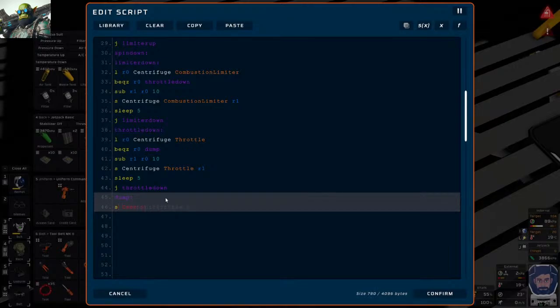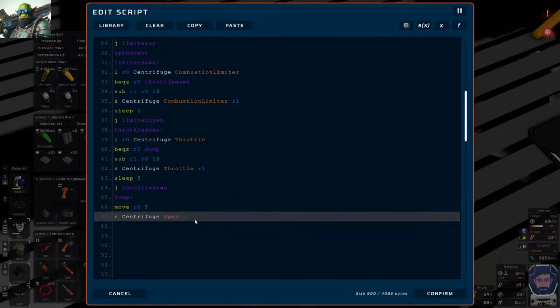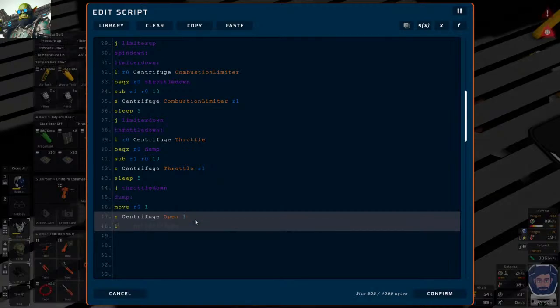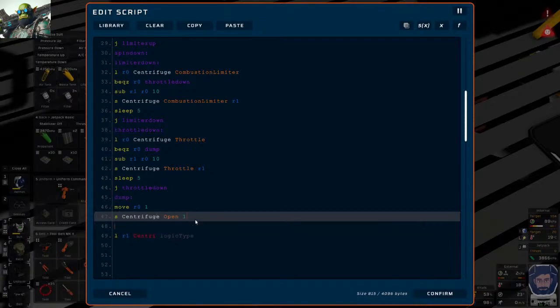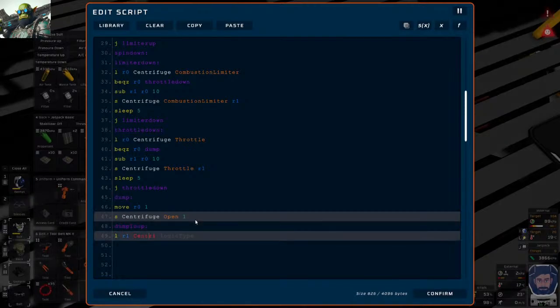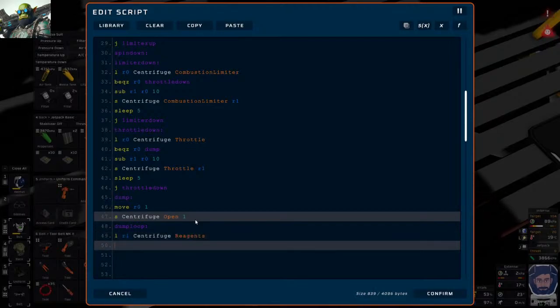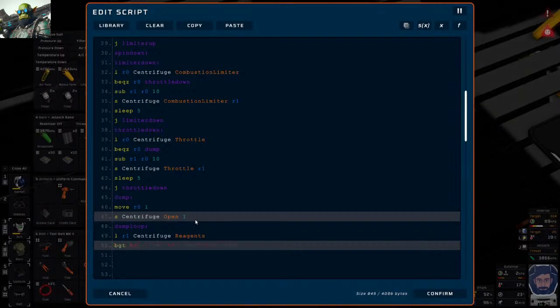set centrifuge to its open, move R0 to 1, open is 1. Load R1, dump loop. Fuse reagents. Set greater than, branch greater than R1, 10, dump loop.